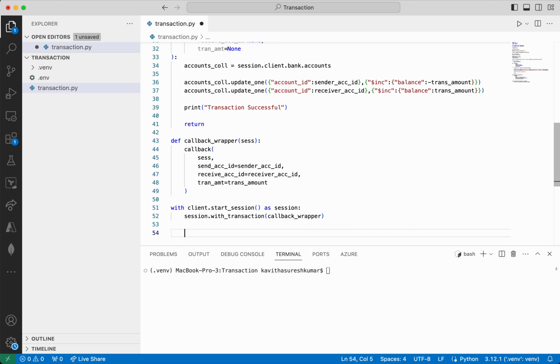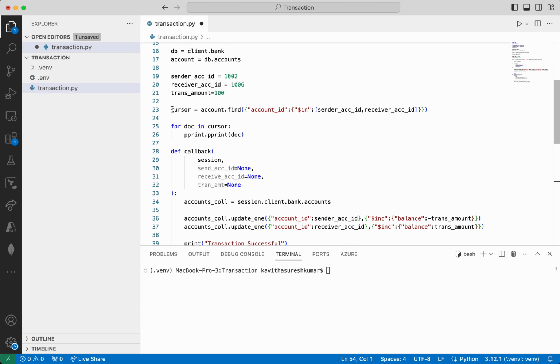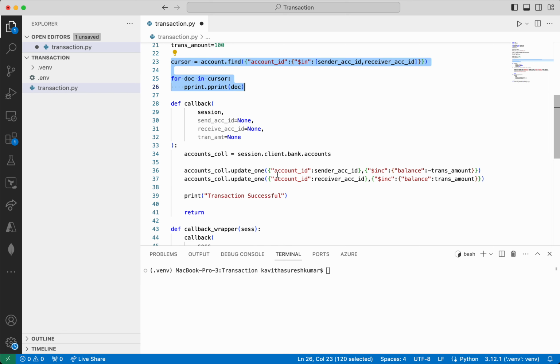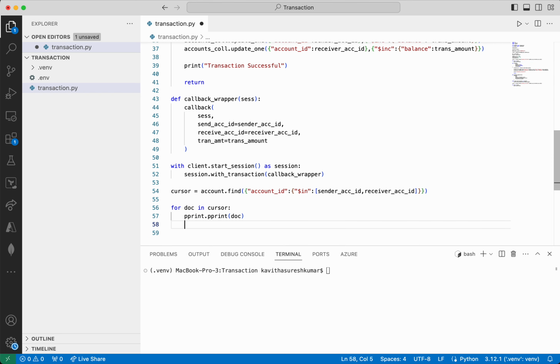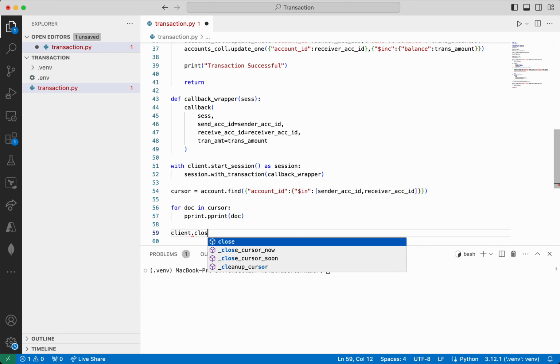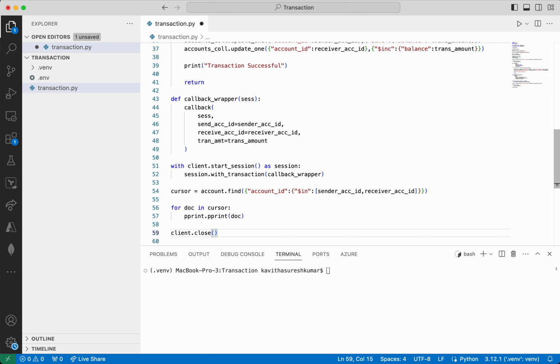All good. Once the transaction is complete, again I'm going to find and print the same. Then I'm going to do a client.close. I'm going to save the changes. Now I'm going to execute the program.